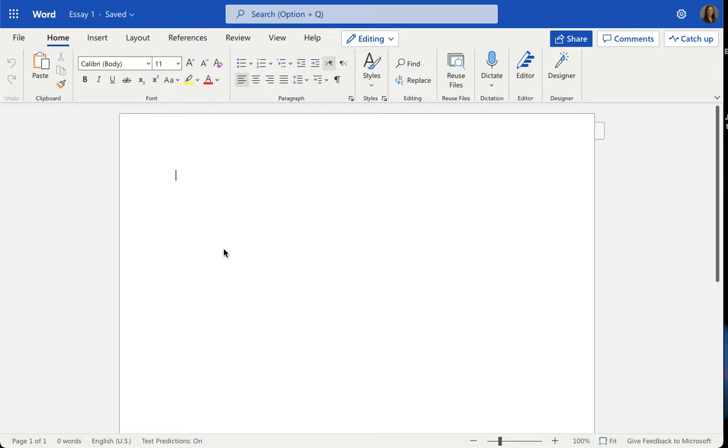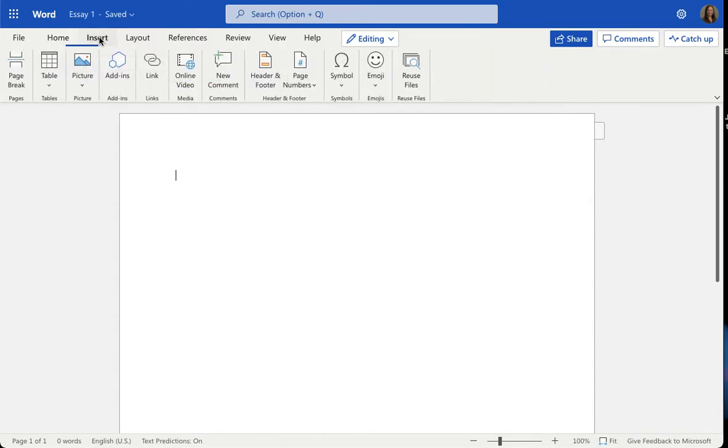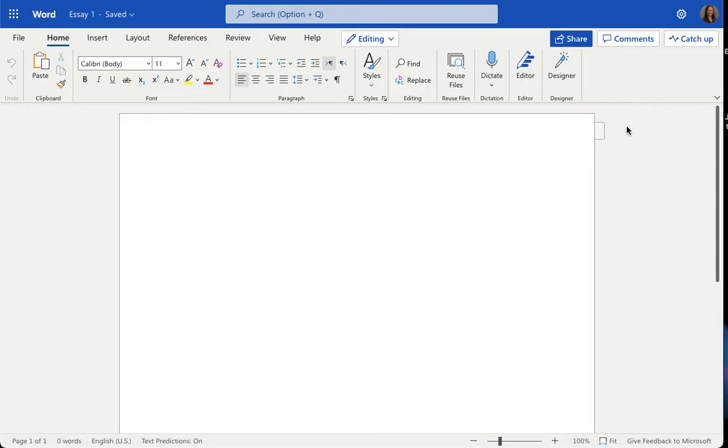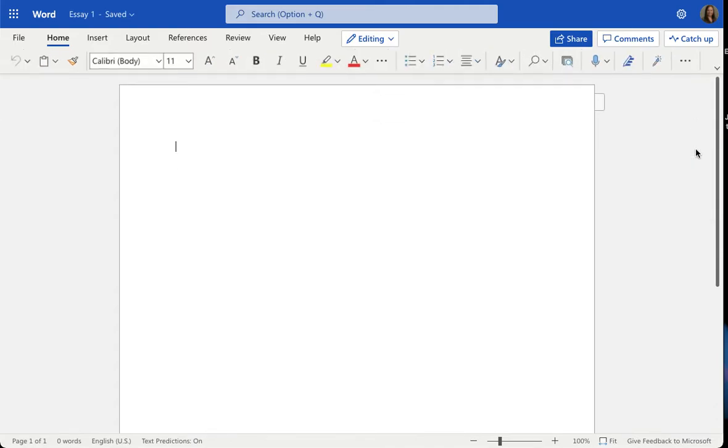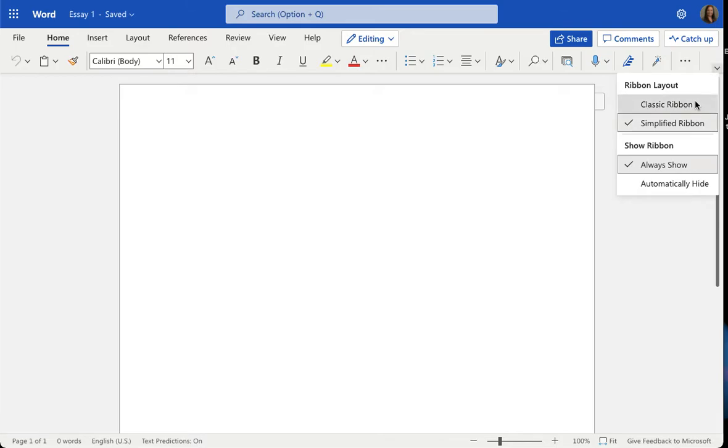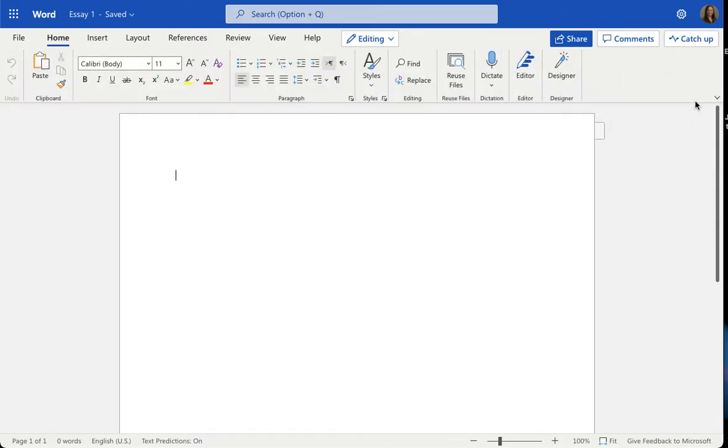And then I'm just going to go in a step-by-step process order. The first thing I'm going to do is insert my page number. So I'm going to go Insert. And let me go back to Home really quick and show you. There are a couple ways that you can look at your toolbar in Office 365. You can display it as the simplified ribbon or you can show it as the classic ribbon. I'm using the classic ribbon option, but like I said, you can use the simplified ribbon. It's all in your preference.